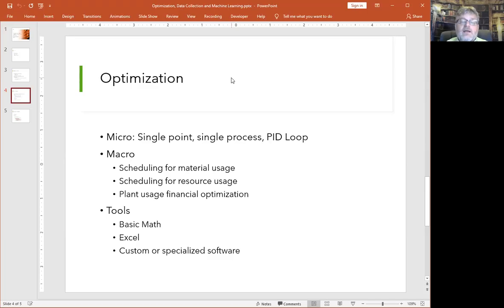As well, there's a lot of custom software and specialized software, like one of my favorites, a specialized software called R, which I can program in a very basic way. There are a lot of specialized optimization software out there. Don't be confused by them. They all have different value, different usage, and different experts.